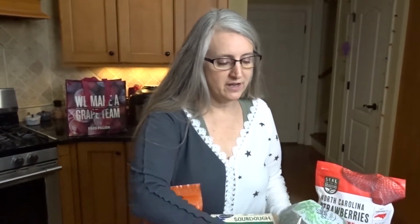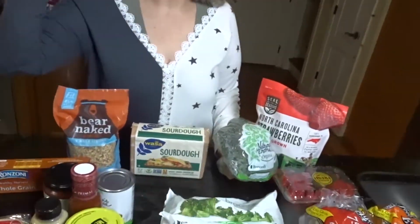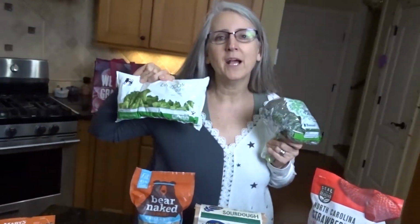Okay, let's move on to fruits and vegetables. Everybody knows fruits and vegetables are good for you. But if you feel like buying all these fresh fruits and vegetables is taxing on the pocketbook, I guess that's a good way to put it. And also it doesn't keep. If you bulk buy once a month or once every couple of weeks and it's not lasting long in the refrigerator, pick up the frozen.